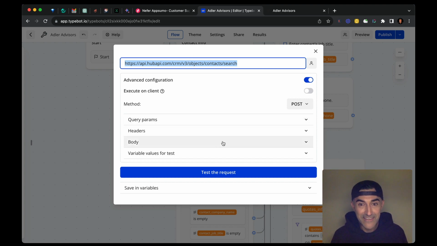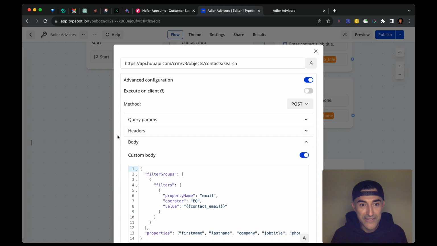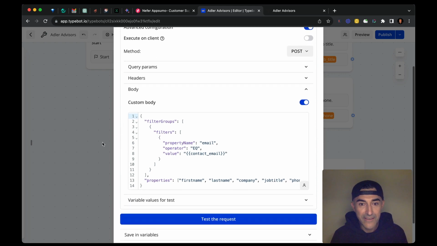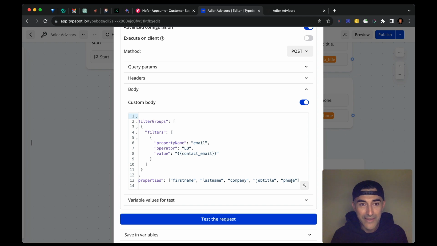And then what I'm trying to do here is locate the email that I passed in to then pull these properties: the first name, last name, company, job title, and phone. And one thing that you may have picked up, probably not, is that there's a website value that I pick up, and that's just some JavaScript that parses through the email address of the person that you put into the field input.